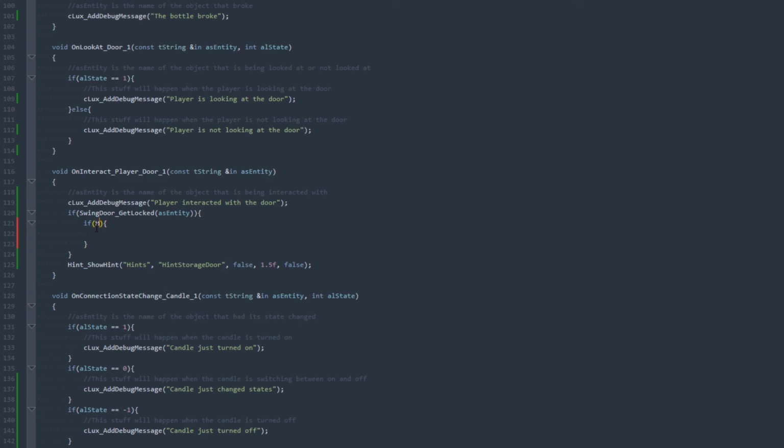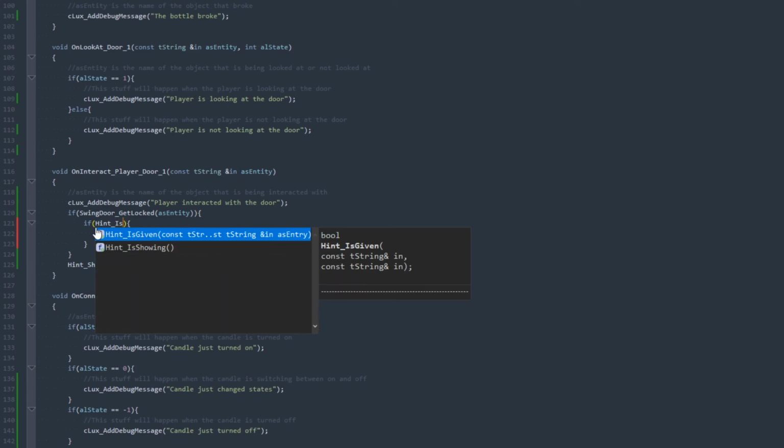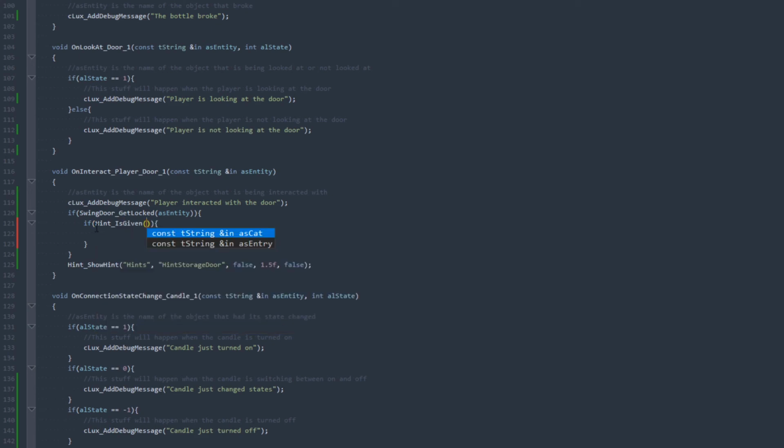What I want to do is hint underscore is given. So we're going to check if a hint has already been given, and if not, then we're going to do something. This pretty much takes the first two here, the hint category and the hint entry. So we'll copy this one here, and paste it in here.